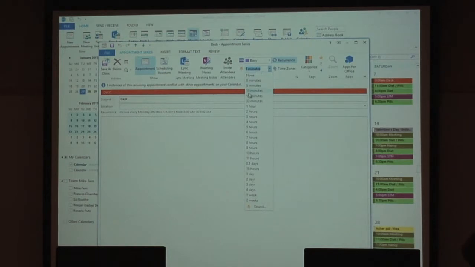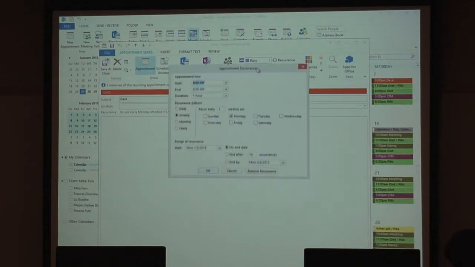I'm going to put 5 minutes because usually that's what I need to run and powder my nose and get my papers together to go work at the desk. If I click on recurrence, this will show me time, which I get to set what time this recurs. The duration just shows and calculates for me how long it is.